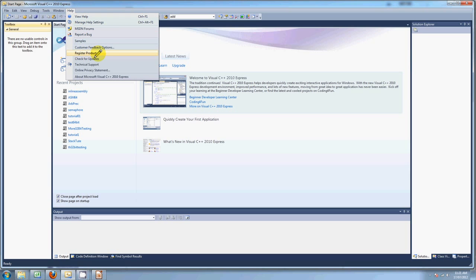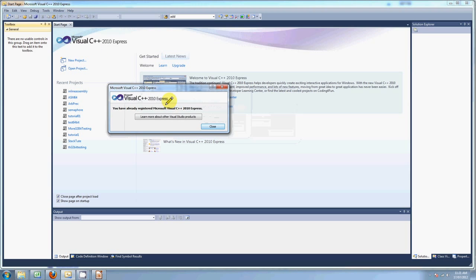Anyway, we're talking about activating the product, so let's go into Help, and you come down here to Register Product. Click on that, and mine's already registered, but you should see here some sort of a box or something where you can give Microsoft your email and register your product. It's all pretty self-explanatory, but just follow the instructions and make sure that you activate your product, otherwise it will run out after 30 days and you can't use it ever again. Good stuff. Close.